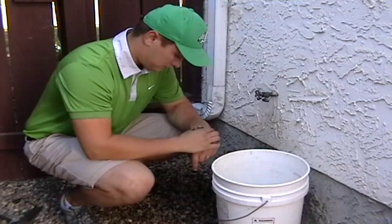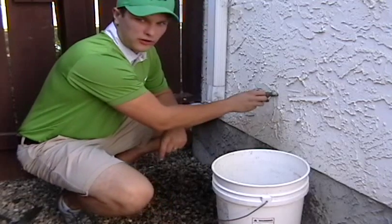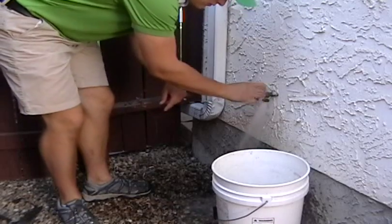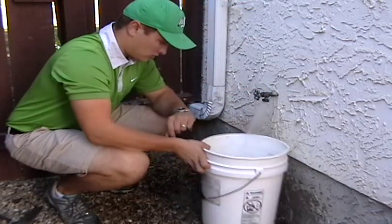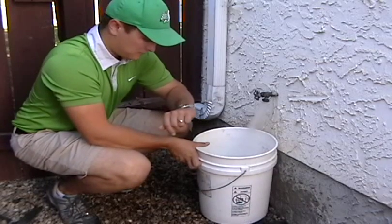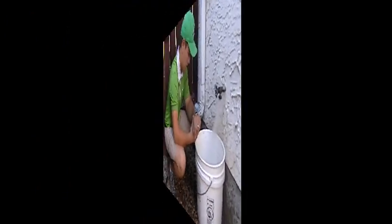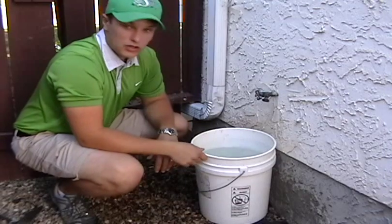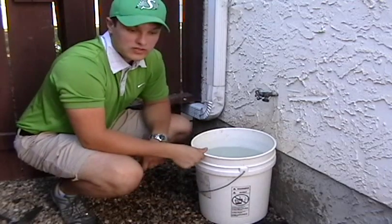Check your watch. You are going to start the water going full without the bucket underneath. When you get to a time, start to fill up the bucket. Stop your timer when you get to the mark that you made on the bucket. That was about 35 seconds or so.